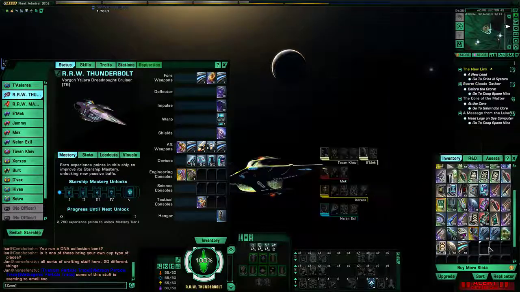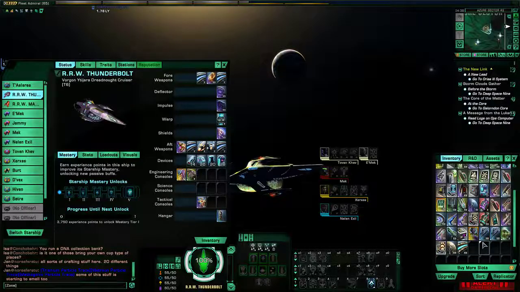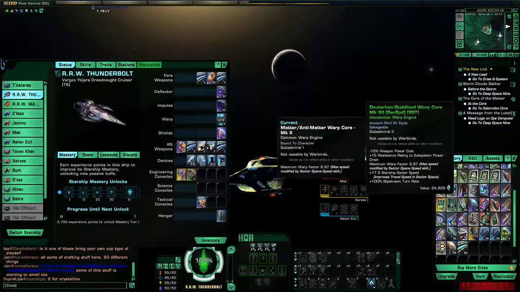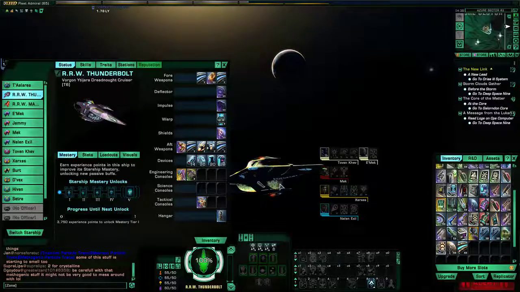One of my characters somewhere has. Oh, wait, maybe it's this one? No. Well, anyways, one of my characters somewhere has a warp core or a singularity core, depending on what type of ship you have, that actually allows your power to go past the maximum, which I believe is 125. If you have a warp core that will allow you to exceed that, it'll say that. Allows you to go above such and such power above 125 or whatever.